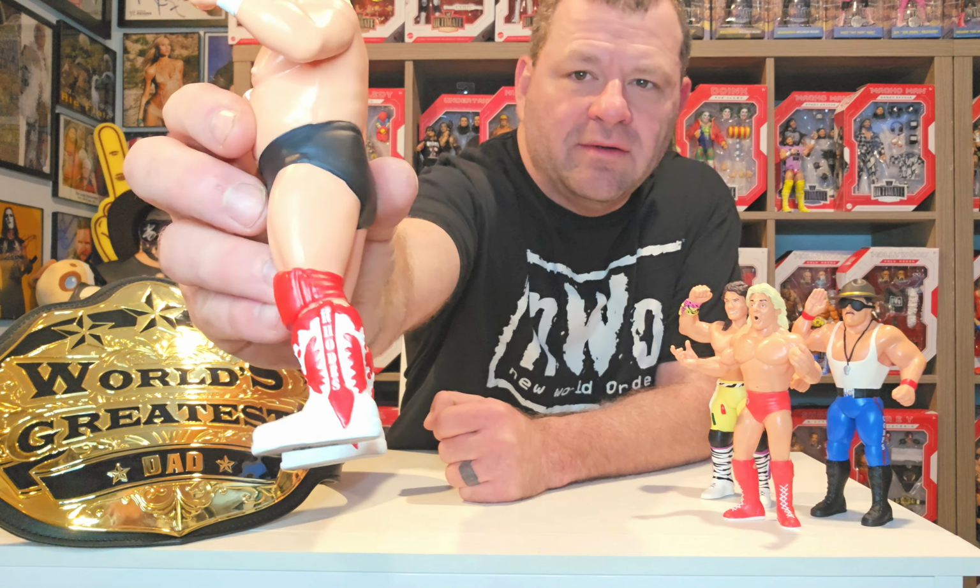Now we've got the Warlord. Pretty much the exact same packaging as Dusty on the back there. Warlord picture on the front. I'm going to like these, and they're not even my favorites. I can't wait to see the Road Warriors live. Road Warriors have already two different pre-orders out, two completely different Big Rubber Guy characters. That's going to be awesome. I cannot wait for those. But in the meantime, yeah, this is nice.